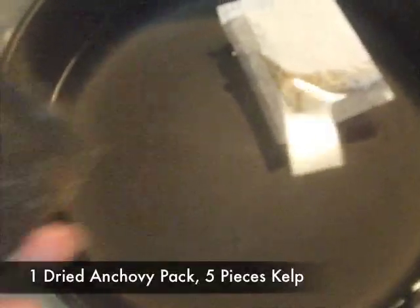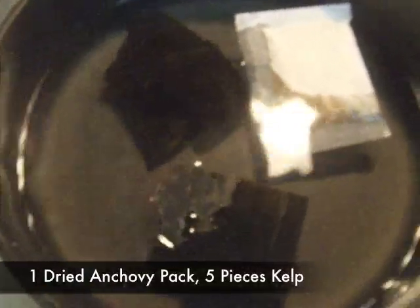To make a broth, start with 4 cups of water, and then add 1 dried anchovy pack and 5 pieces of kelp. Boil it on medium-high for 5 minutes.